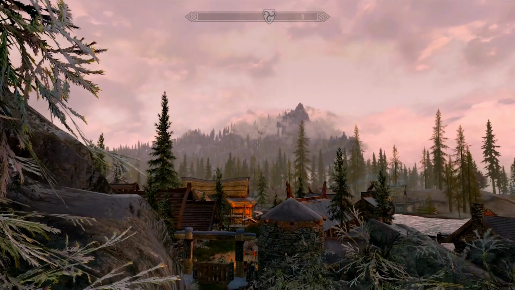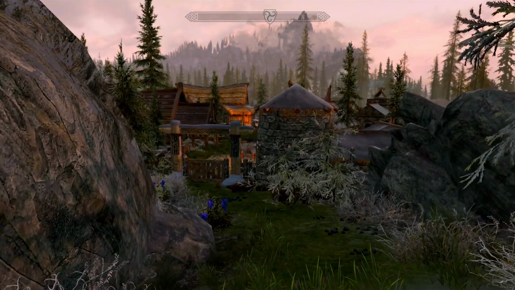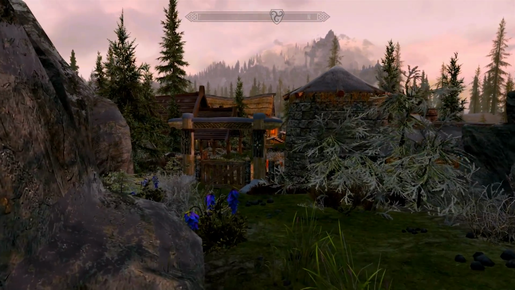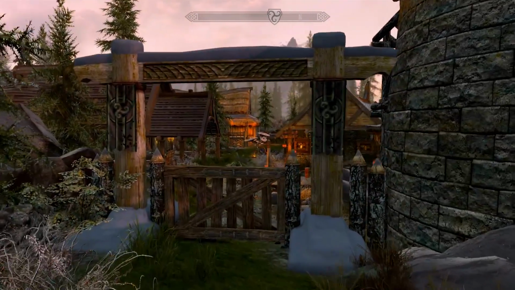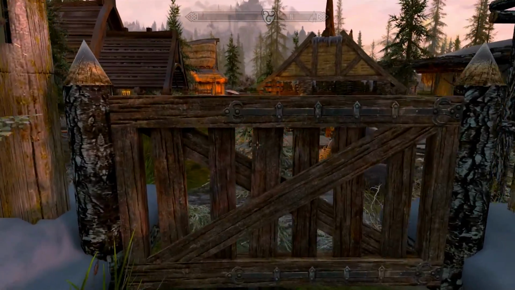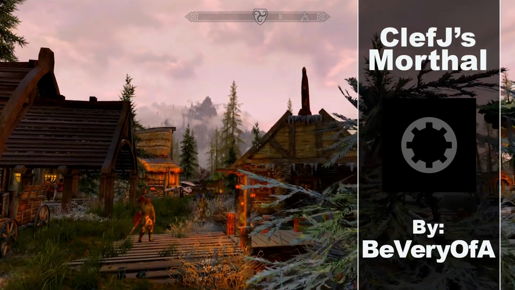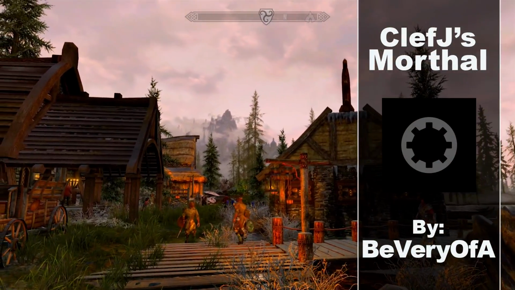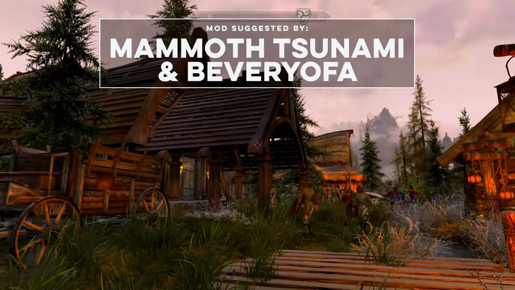Welcome to mod number 2. And as we approach these gates, this doesn't look like anything I've ever seen. This looks new. It's a new entrance to the city of Morthal because of mod number 2 called ClefJ's Morthal by BeVeryOfA. And this is suggested by BeVeryOfA and Mammoth Tsunami. So thank you very much.